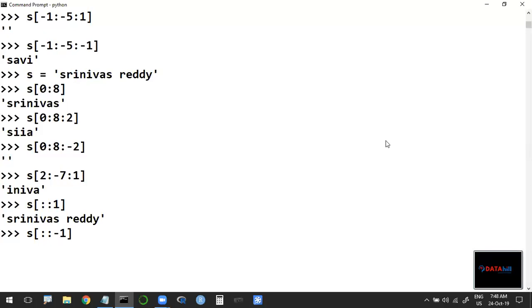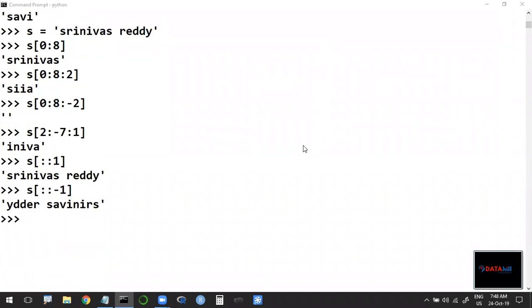Starting with minus 1 is the backward direction. Starting with minus 1, ending means the length of the string. Will it reverse or not? The complete string will be reversed. See, the complete string is reversed. If you want to write some logic to reverse a string in other programming languages, it is very difficult. You have to write nearly 10 to 20 lines of code, taking an array and so on. Here, by using slicing, you can simply reverse the string. You can print it backward.